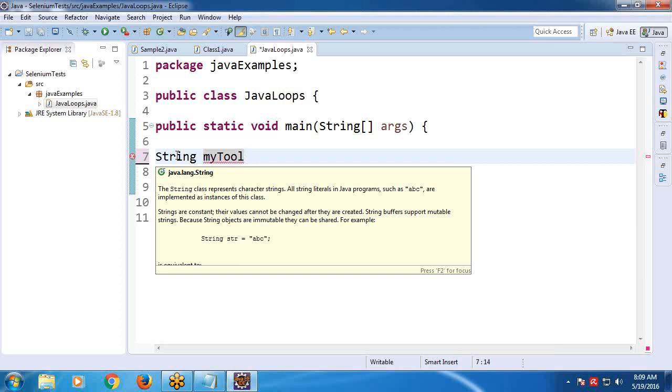Observe that tooltip. String is a predefined class, na? Yes, sir. Predefined. Say string is an object in Java. Okay. Observe this one. String is in the String class. We are creating this object.